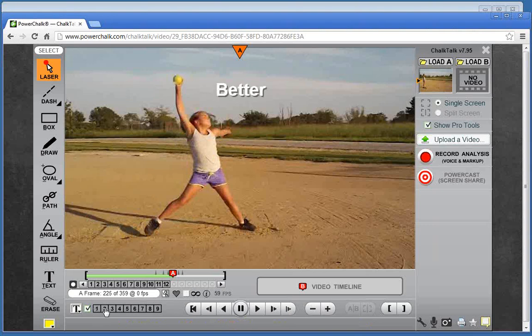If I want the word better to show up, I'll click the text box for number 2. If I want my URL to show up, I'll hover over frame 9. It tells me before I click what's in that slot, and if that's what I want, I click it, and now I have that showing. To turn it all off, I simply click the checkbox, and now I've turned off text showing. So let's do that again. We'll put slot 1.